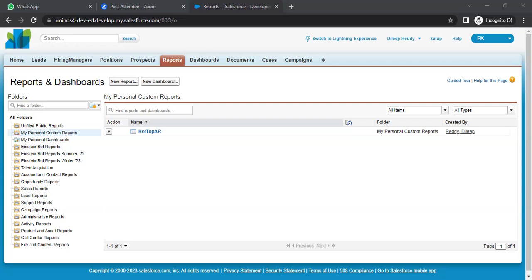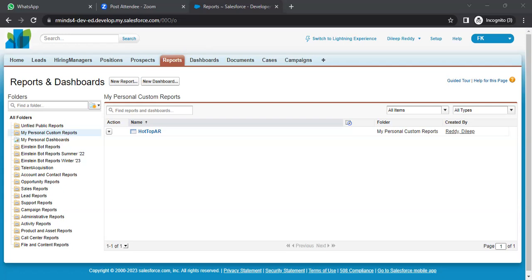So summary reports will be a grouping of data together in different places based on certain criteria. Summary reports allow us to represent the records inside the report by grouping based on one or more fields.